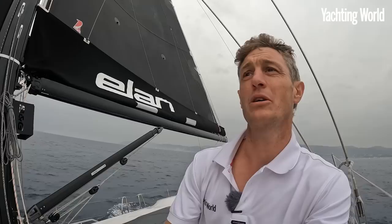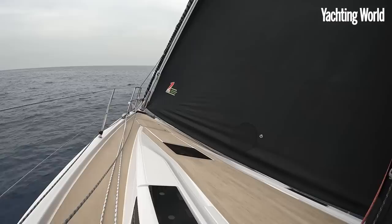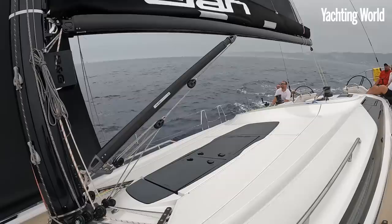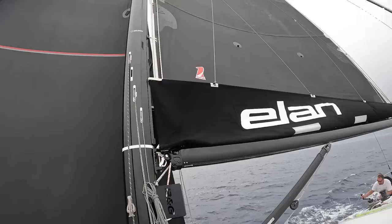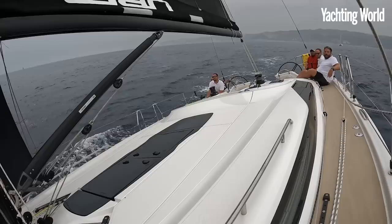Elan you're probably familiar with for their long history of building cruising yachts and performance cruising yachts and skis in Slovenia. Now this is the E6, part of their E-line. They have three different lines of boats: the straight out cruising and charter boats, the GT line of more luxury cruising yachts, and this E-line, which is their performance cruising yachts. The E6 replaces what was their 450 popular model and is a good looking contemporary fast cruising yacht.